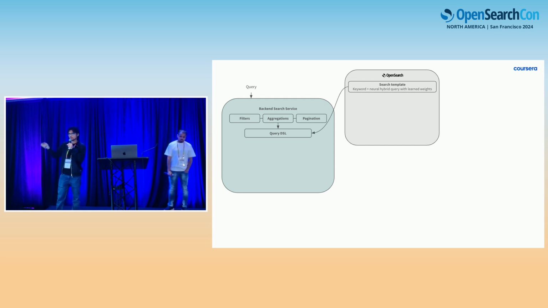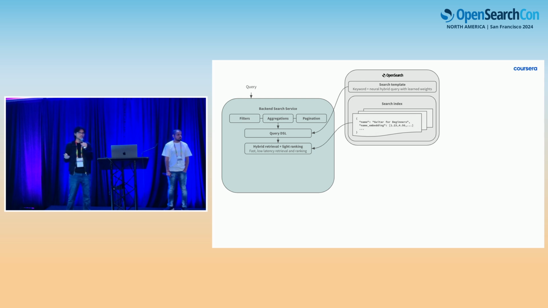So once we resolve that final query DSL, now we can actually retrieve the documents. Again, we're doing hybrid retrieval here. You can see that in our keyword queries, we match on name, description, course instructors, the skills that the course teaches, and so on. And then we take the most important fields, so name and description, for example, and compute the embeddings for these. Again, it helps us capture the semantic meaning behind these fields.